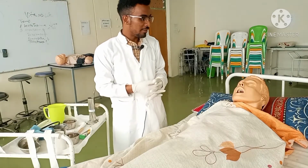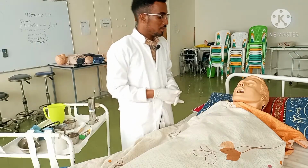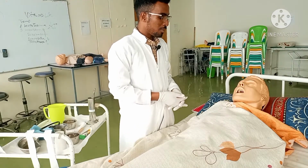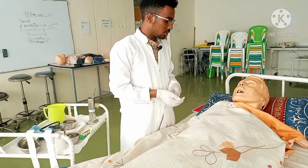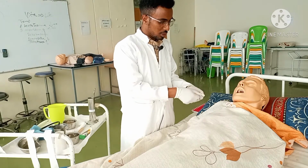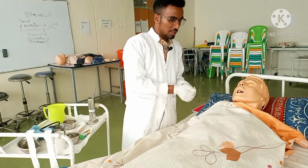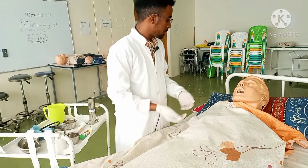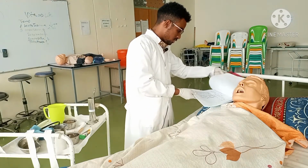After wearing a clean glove, you have to explain the procedure to the patient and greet the patient well. Mr. John, I am Yoni, working in this hospital. I am going to help you. You have an abdominal distension that is due to accumulation of gas in your stomach. Here we need to insert a tube into a nostril, down the esophagus into the stomach, to decompress and relieve your abdominal distension. It may have some discomfort during insertion. Do you agree with this? Okay, the patient has agreed. And make sure your patient is really John.